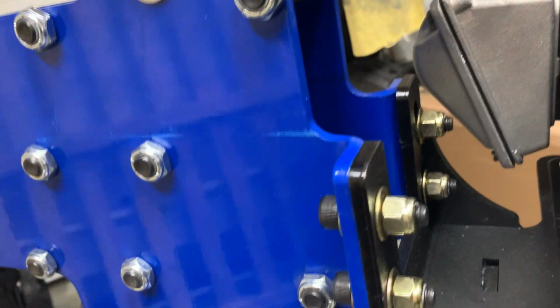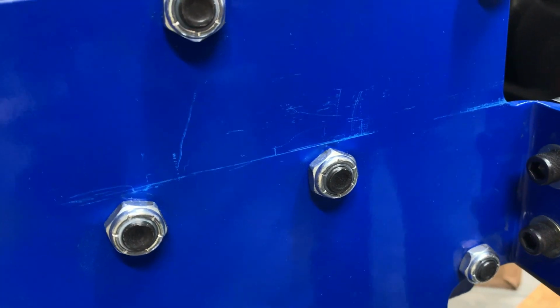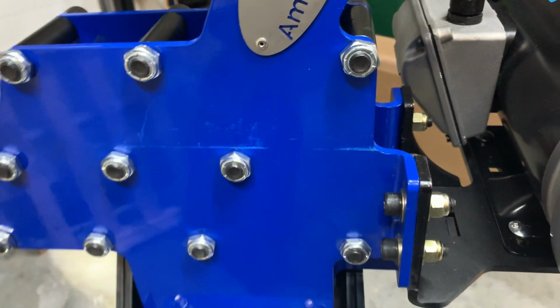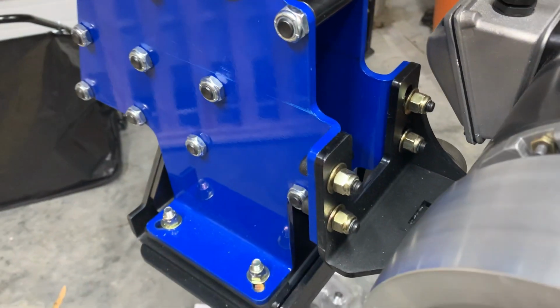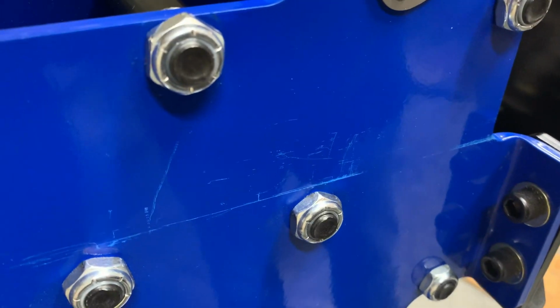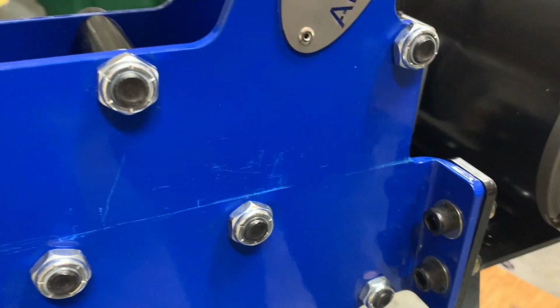So I scratched the crap out of it setting that template up there to align the motor, but that's probably my fault. But anyway, thought I'd throw that out there. If you care about the paint finish, you might want to just be a little more careful than me.